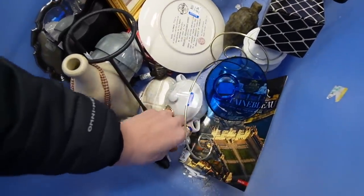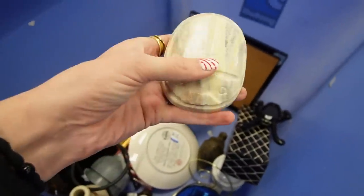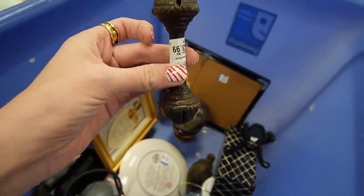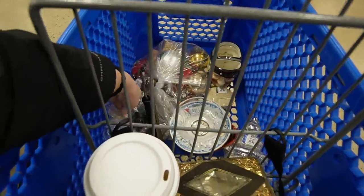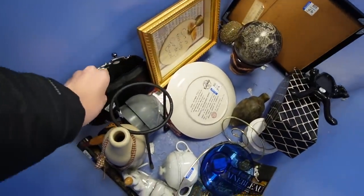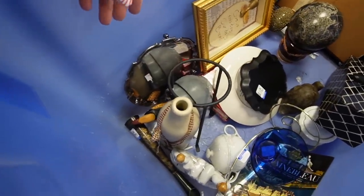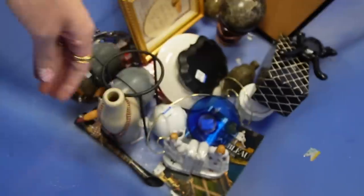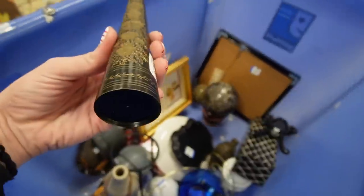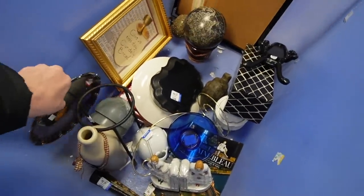I really like that scarab down there — it kind of gives me Egyptian revival vibes. I think it's maybe just made of soapstone but it's neat. And then this rattle — I don't know if that's actually vintage; it could also be a knife rest, but the fact that it has bells in there makes me think more of a rattle. I'm not really that excited about that collector's plate. The last thing we put in here is these Japanese bookends and this metal piece.